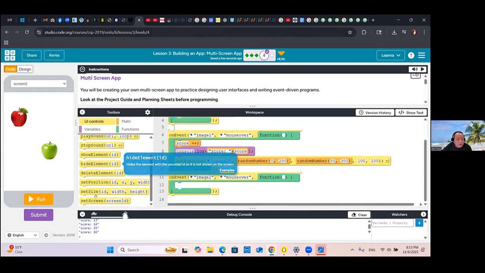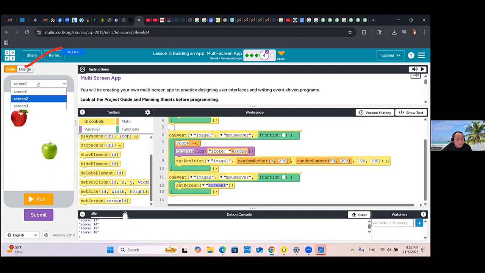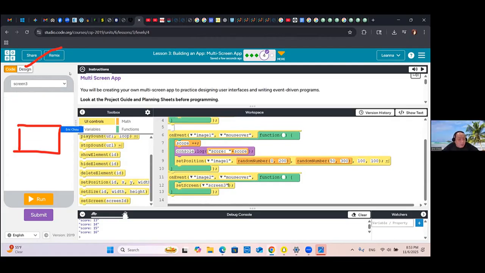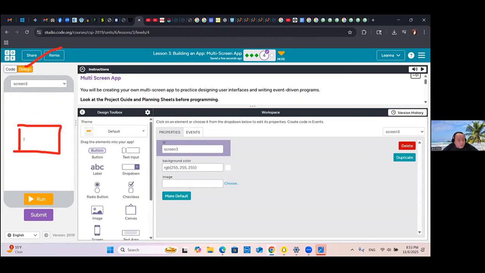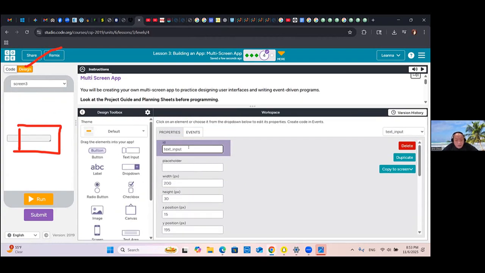So you need to create a new screen, say screen three, first. Yeah, I did. And then in the sphere, you put a game over label right here. Label, and write game over. Just for now, you just want to show that you have a game over. Make a bigger font and change color.